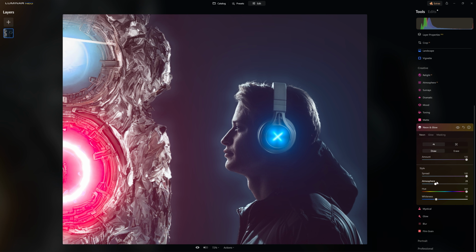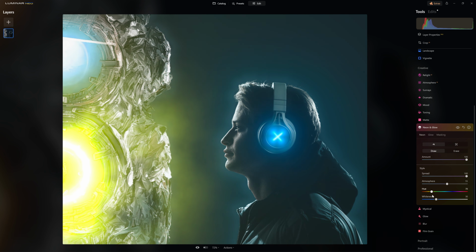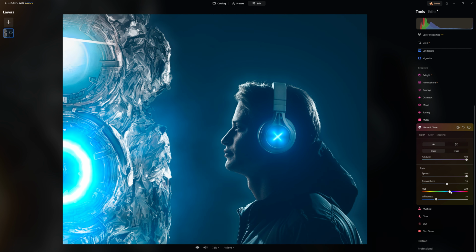And you can see as I bring the atmosphere up, it's really intensifying a glow coming from here. Now, as I mentioned before, not only is it nice to harmonize your colors, but sometimes it's nice to play into the complementary colors. So we could easily do a blue-orange complementary scheme, but I'm just going to keep things all in the same color palette here and work with this cyan color I've got going on here. By taking away the whiteness, we're just left with that more pure color, but I quite like the idea of this glowing more intensely. So let's set that somewhere around there.